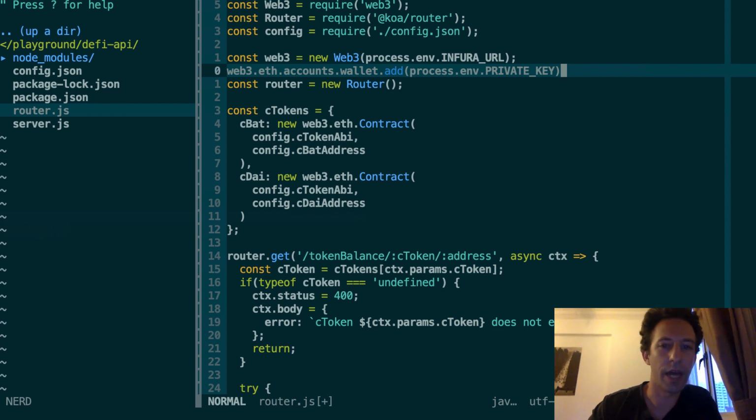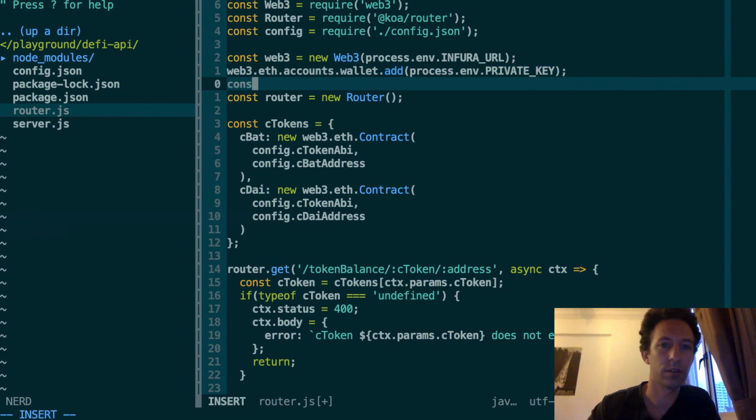And we also want to extract the address from this private key because we're going to need it to sign our transaction. We're going to call this adminAddress. It's going to be web3.eth.accounts.wallet, and here we take the first entry.